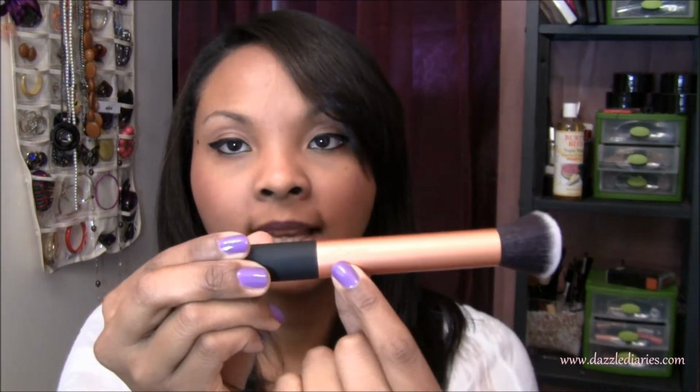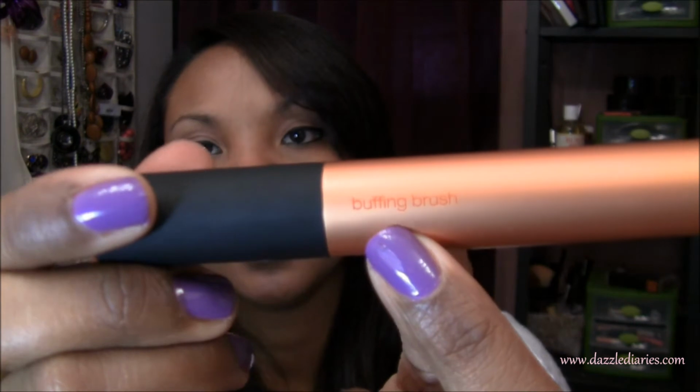Another thing that I've noticed about these brushes is they're super easy to clean. You would think because the tips are kind of this duo fiber colored tip that it would be hard to clean because sometimes they stain. Like this is a clean brush, but if you can see it, it's stained. It takes forever and a day to try to get the stain off, and I use this for a pigmented blush and it just stains. But these do not stain. None of my brushes have stains on them. So that is pretty much the mechanics of the brush. It also has the name of the brush right here, if you can see that.